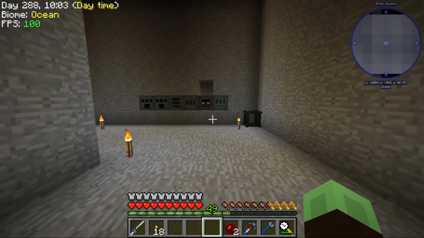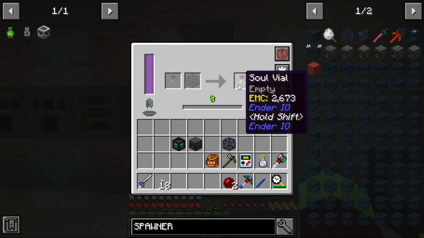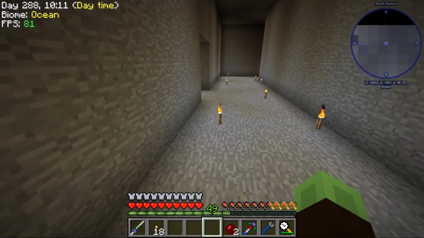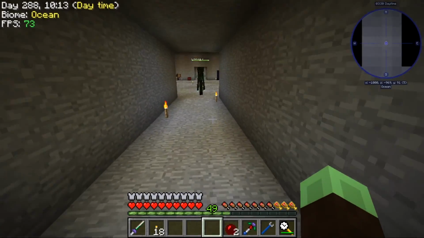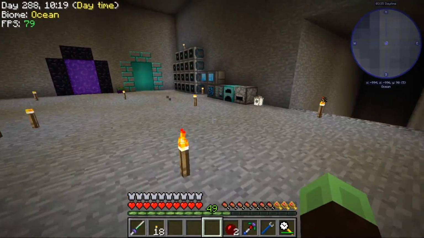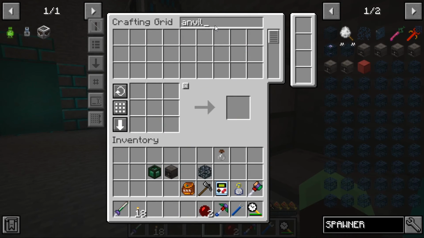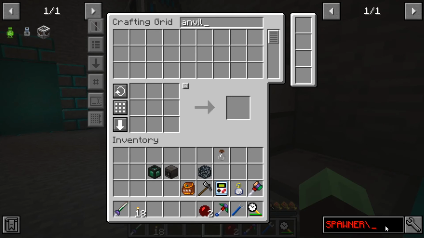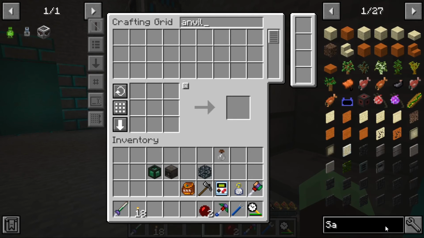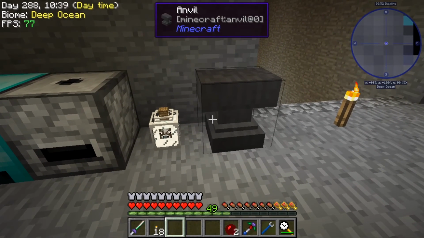Okay. Yep, so that's a wither skeleton broken spawner. Perfect. And we get the soul vial back, so we can use the soul vial again. Now we need to make an anvil. Let's set this down.